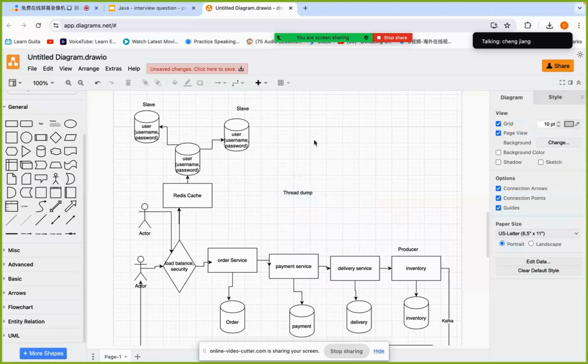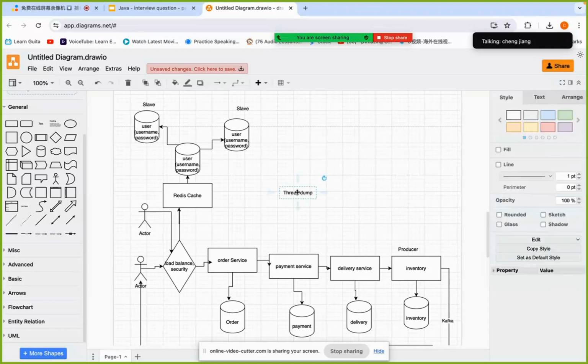You have multiple threads, maybe 10, so maybe one thread is stuck, or two threads have a race condition, or one thread is in a deadlock. So you need to find out which thread is stuck.